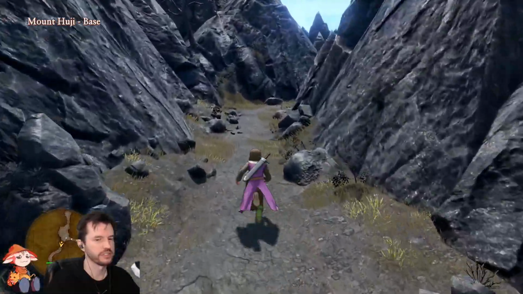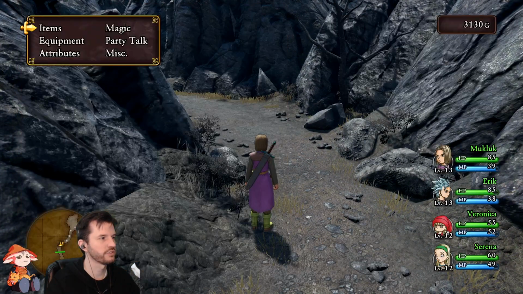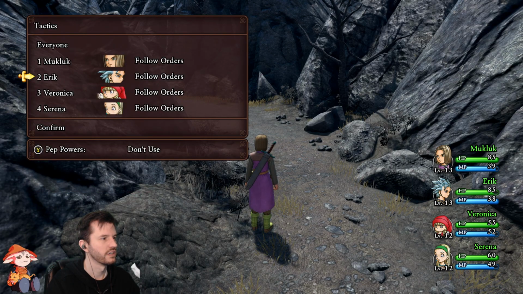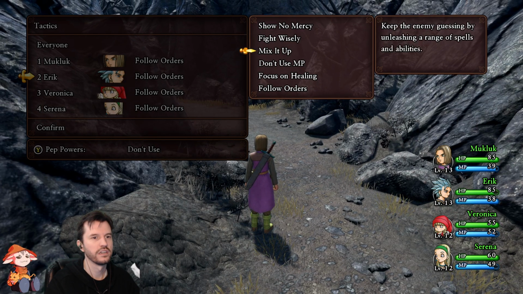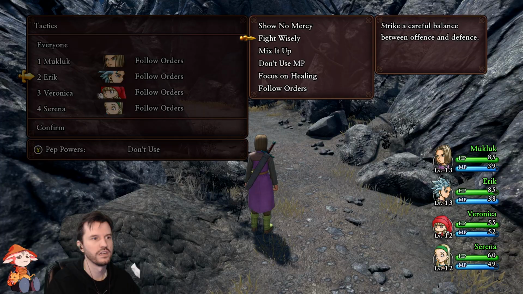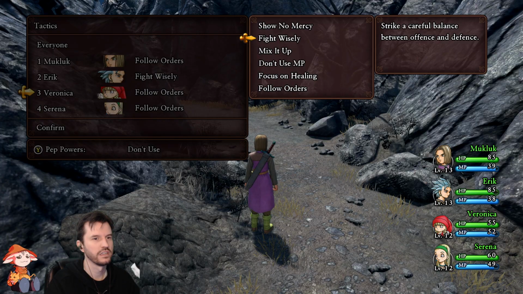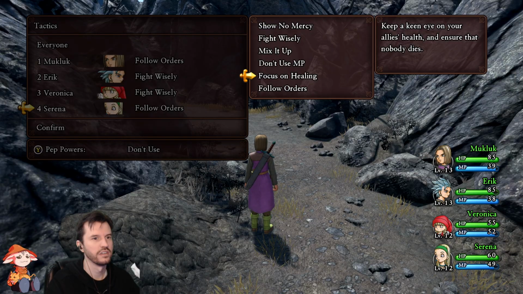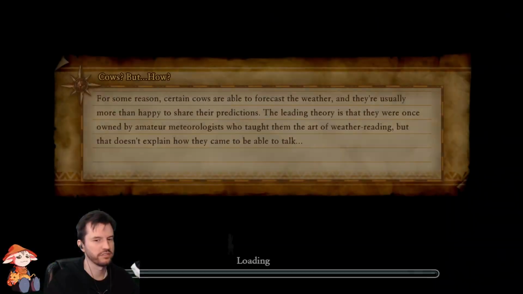Oh, he respawned really fast. Alright, so let's, just for speed, let's see. Miscellaneous, tactics, Eric. Fight wisely, Veronica. Fight wisely, Serena. Focus on healing. Let's see what that's like when we try it.